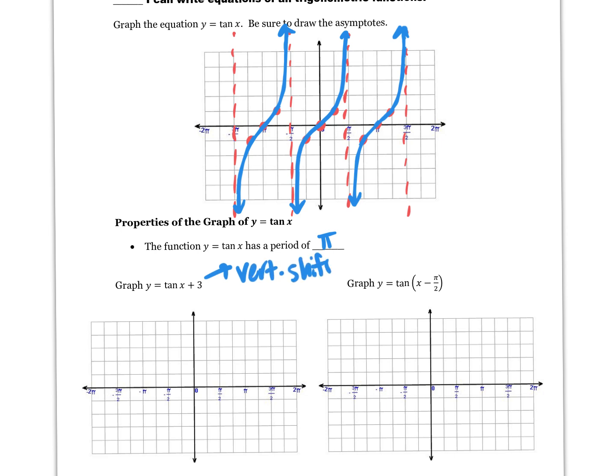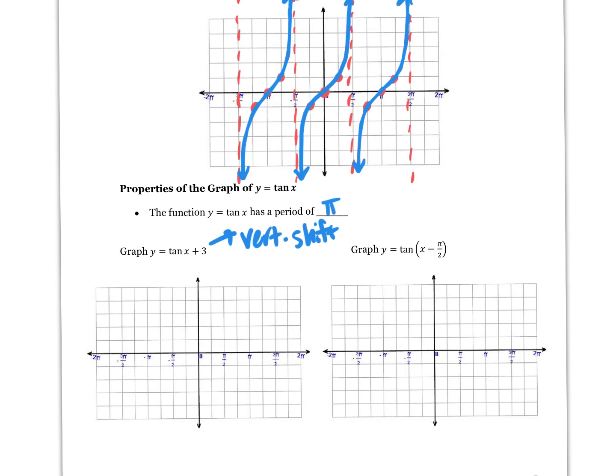So you guys, do you agree tangent always started at the origin? What am I going to do to that starting point? Just move it up 3, you guys. This is my new origin. If that's my origin, what are my points? Look, if this was my origin, didn't I go up 1 and down 1? So now from that origin, I'm going to go boop, boop. Is the period still a pi? Yeah, people. I literally just took this graph and I shifted it up 3.